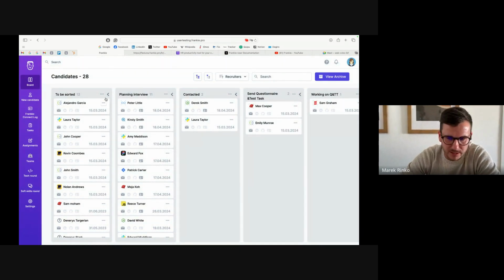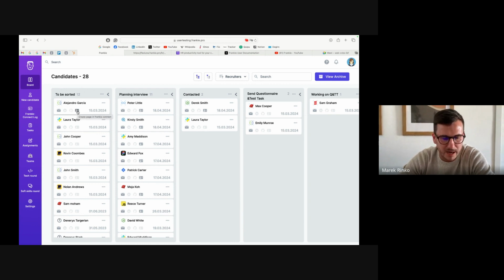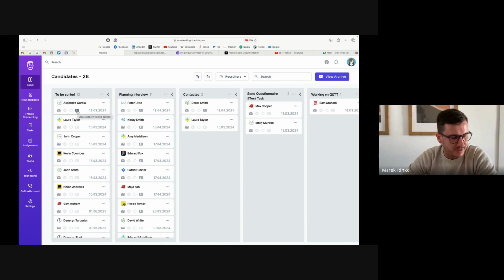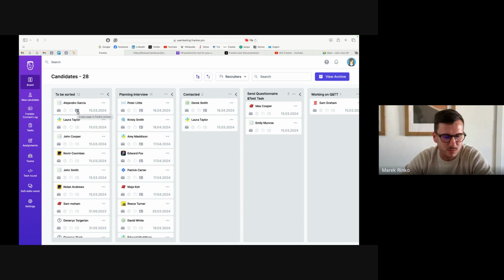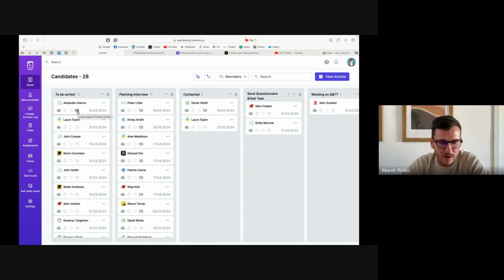What kind of information can you see in the candidate's card? The first one is the main expertise. Here it is Clojure, a programming language. You will see a couple of icons here. The first one, if you click on the email, you can send an email directly to the candidate. You can open his or her social media, or you can create a Frankie Connect page, which is basically an interface for the candidate. This is what the candidates will see when they are applying for a job at your organization.